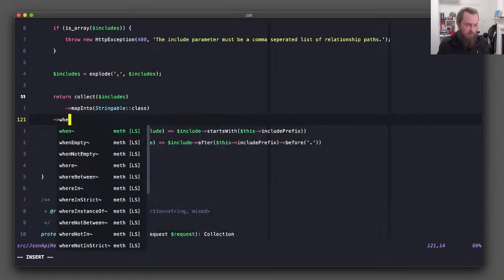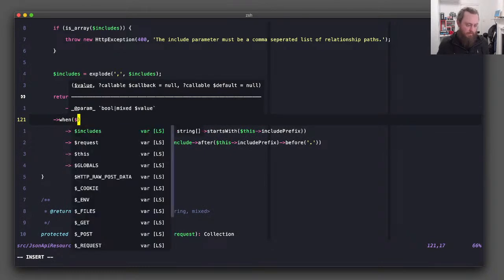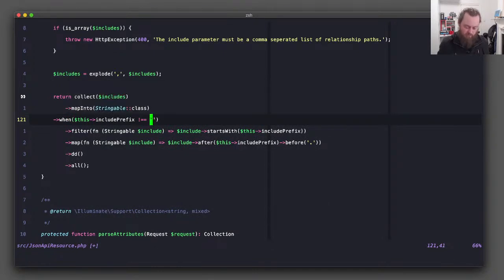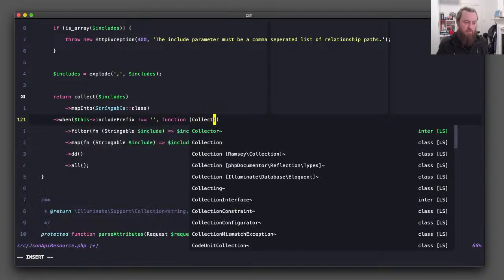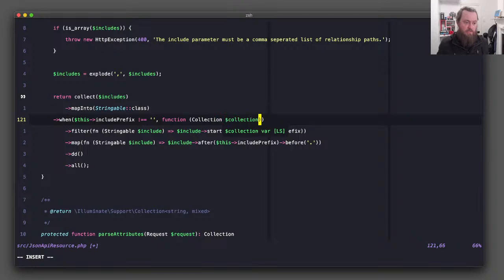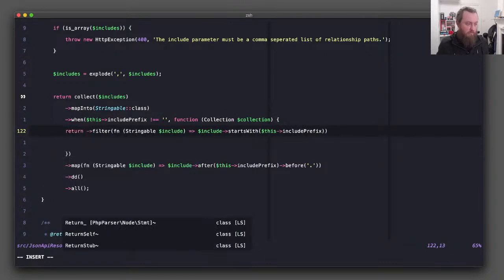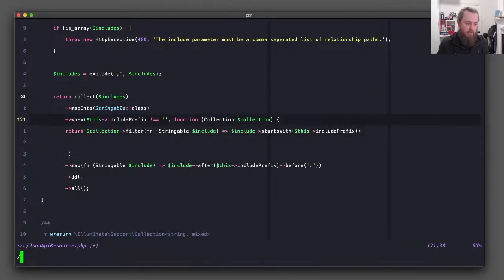So we'll do a when this include prefix is not equal to an empty string, then we want to do this. I don't think I want two closures on the one thing. So I'll go collection, and go return collection. Rather than collection, I might go includes.